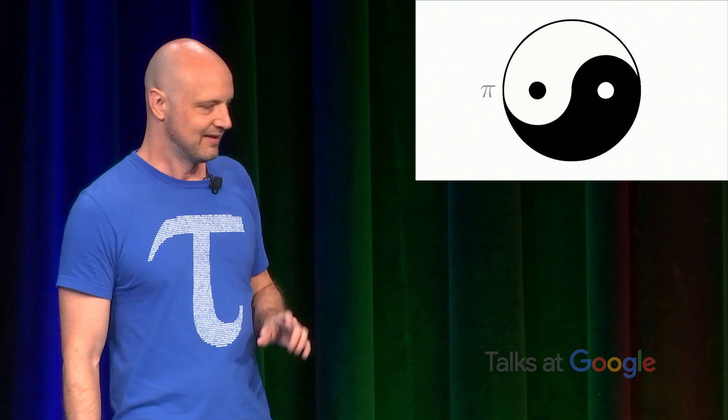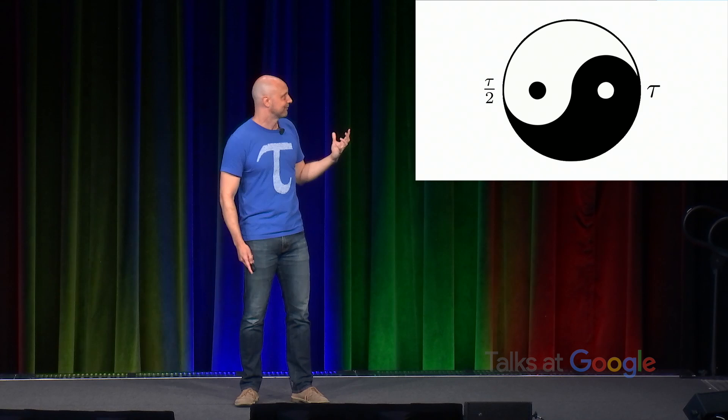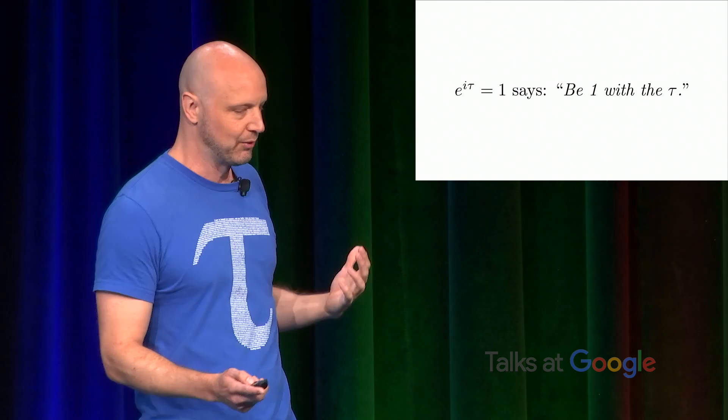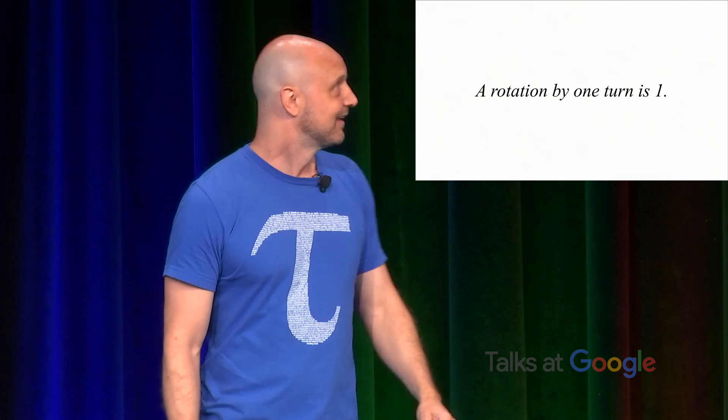So for example, we can see here is the Tau. We're all Tauists. So what I've done here is I've taken the traditional symbol of Taoism, the yin-yang symbol, and rotated it. How far? I've rotated it a quarter turn or Tau over four radians. So what is this? Is this pi? This is Yang. This is only halfway around. We have to go all the way around to understand the true nature of the Tau. Right? We need yin too. So using pi instead of Tau is like having Yang without yin.